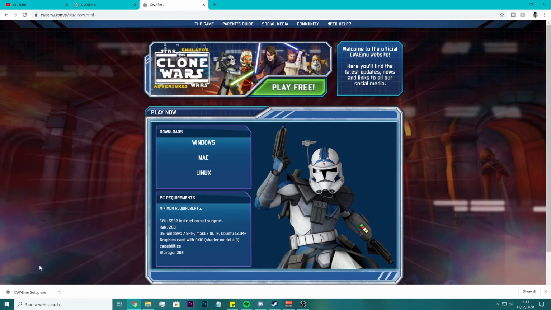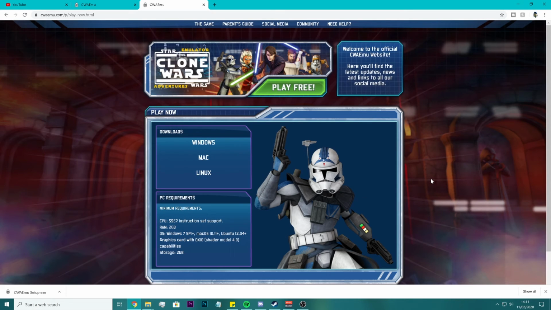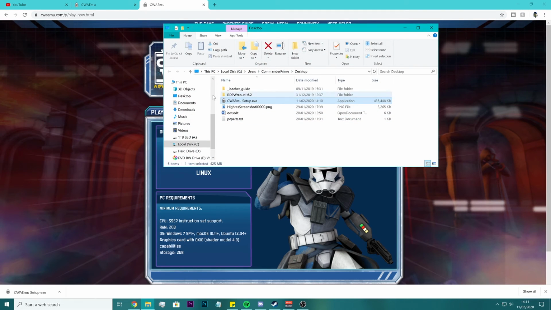Right, guys, so it's downloaded. It comes down here or in the middle, and if you're using Chrome, you can either just press it and it'll open up, or if you don't know where it's saved, you click the arrow and then click show in folder, and it'll come up in your file explorer and show you where it's been saved. If you're using Windows Edge or Internet Explorer, there should be some sort of show in folder, or if not, just click run and it'll open up.